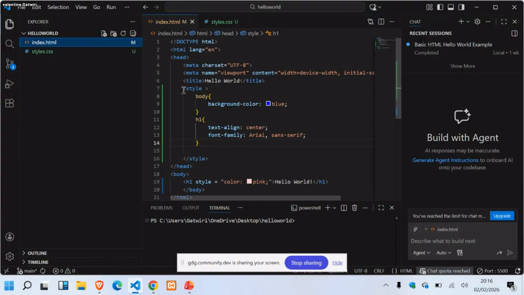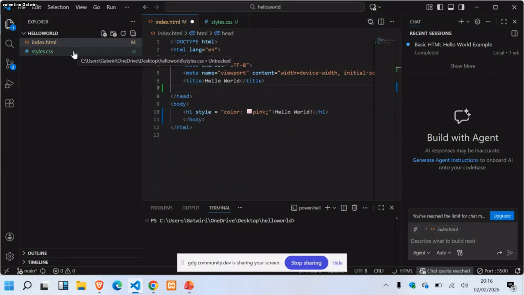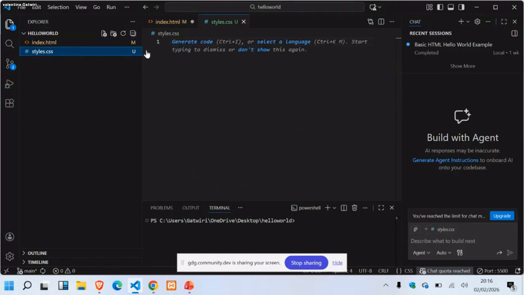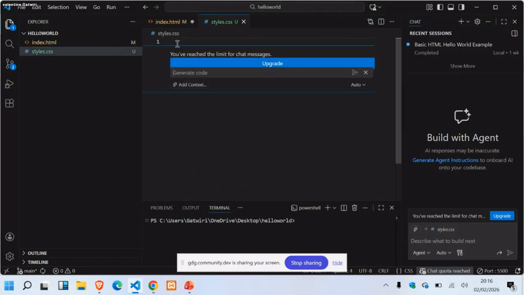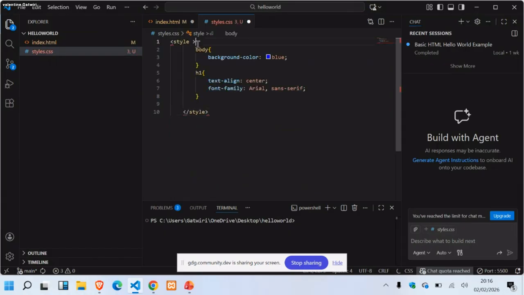We can remove this style, then we can directly add it here.